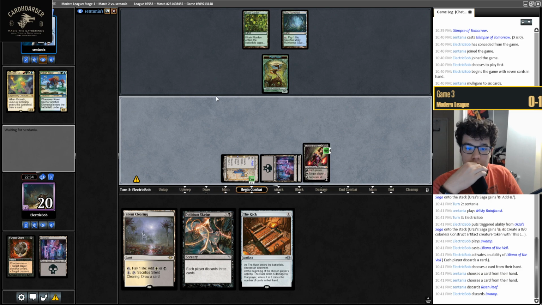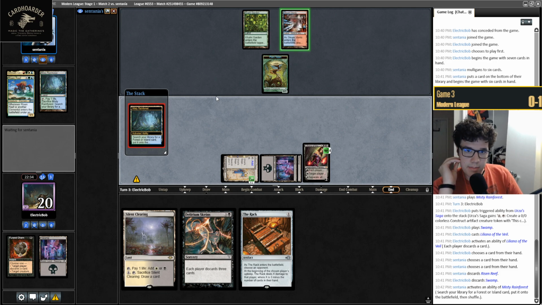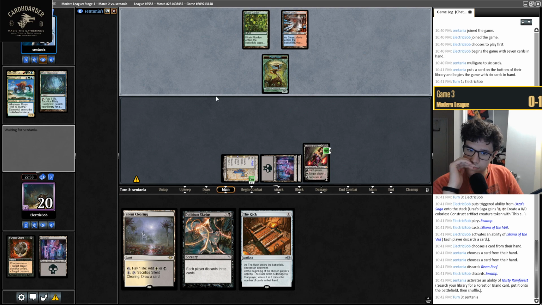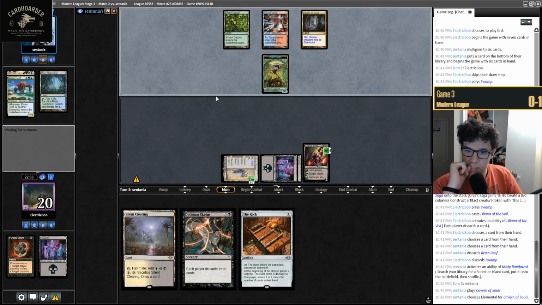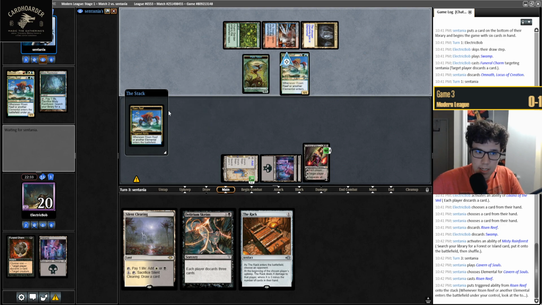They're just getting a Risen Reef. Very interesting. I'm gonna assume they have another one then, because that's probably the best 3 drop that you can play. No! Okay. Well, they're gonna discard their whole hand here. I think we're actually in a good spot.